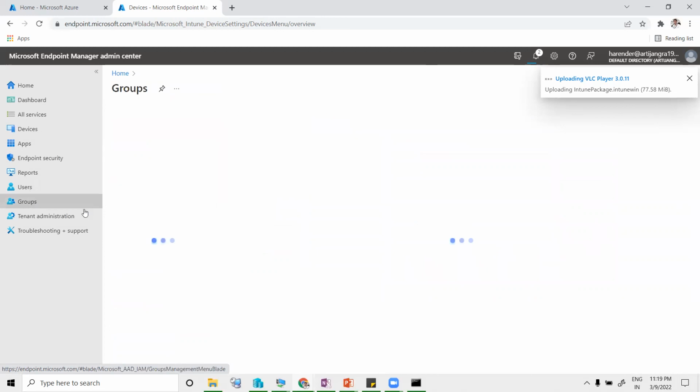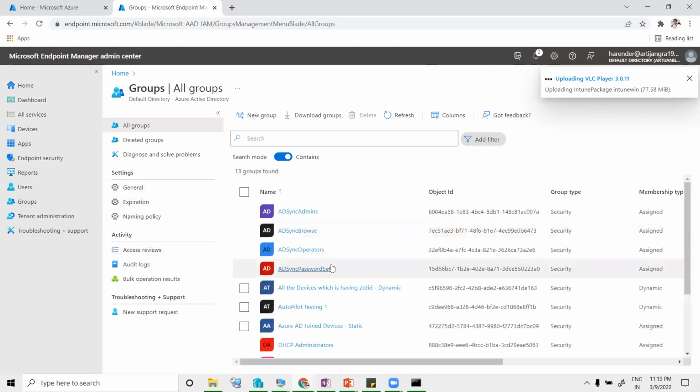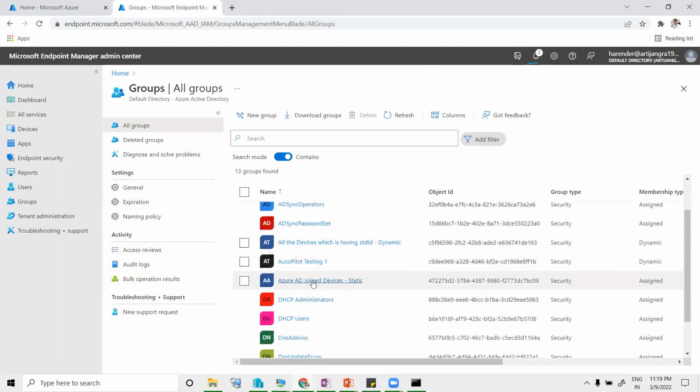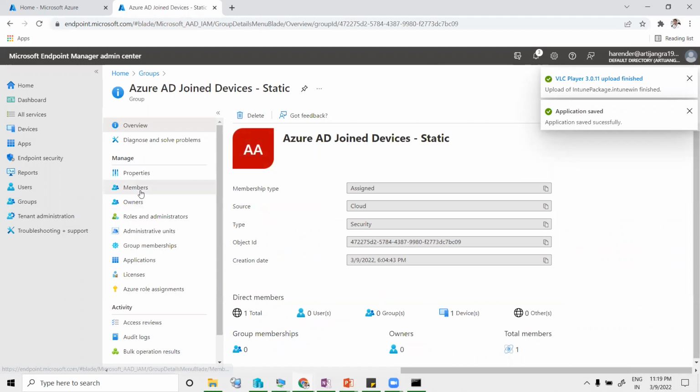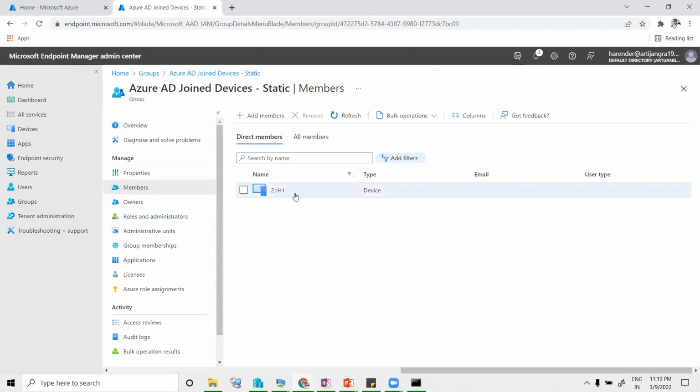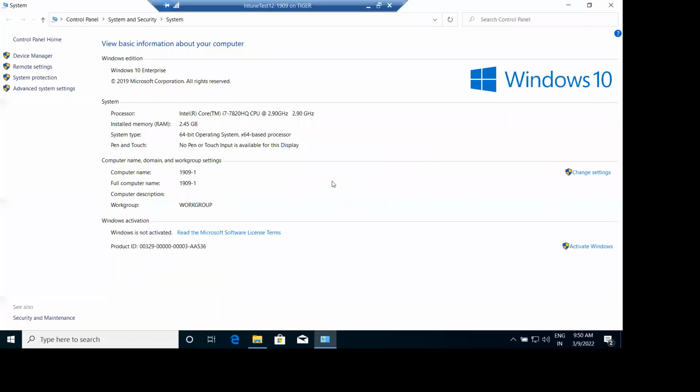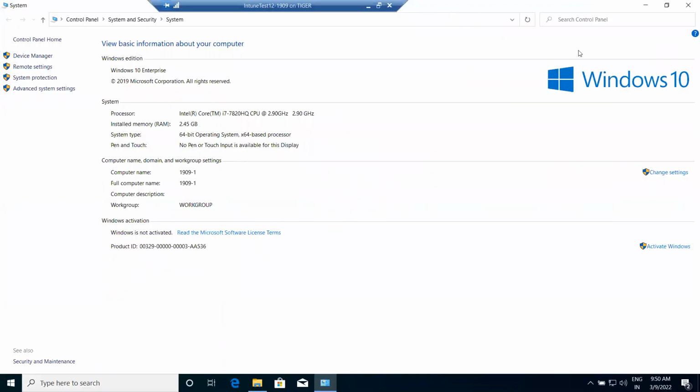So just click on groups, and it will show you the list of all the groups which you created. So this one we use here for assignment, Azure AD join device. Click on this and click on members. Right now we just have one member, and this machine is not active right now. So let me show you which machine we want to use, because we have this machine 1909-1.